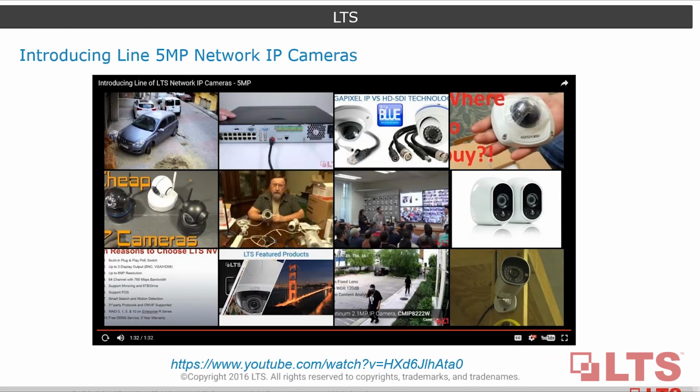Kevin has a question about what the SD card really does. So I do want to give you a little idea. The SD card works like a hard drive in the NVR. That means the camera will be a standalone device. You don't really need an NVR to operate. Everything is going to record to the SD card.